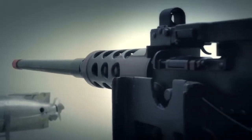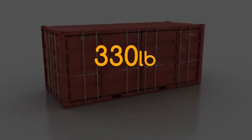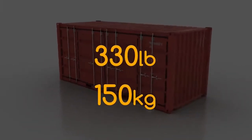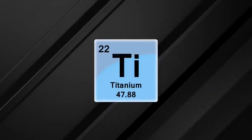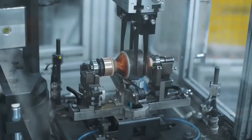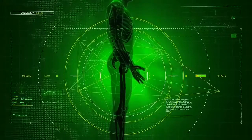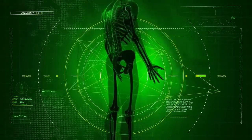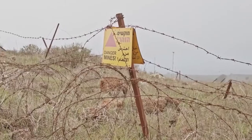Shooting from a heavy machine gun with one hand, carrying weights and ammunition up to 330 pounds or 150 kilograms, that's only a part of what the Ratnik 3 will allow soldiers to do. This exoskeleton will be made of titanium and use an electric engine which can run for a day without recharging. Also, a system of vital sign sensors is supposed to be embedded in the suit. In addition, the foot gear is planned to be equipped with special mine detectors.